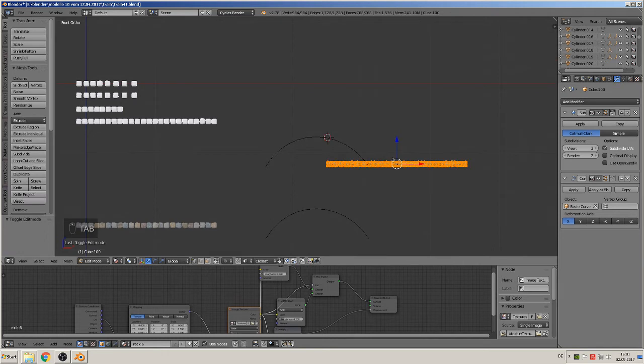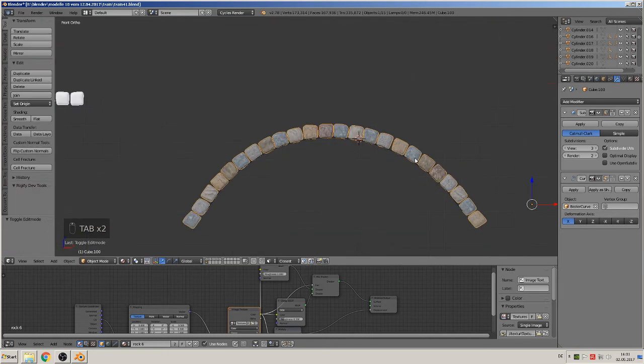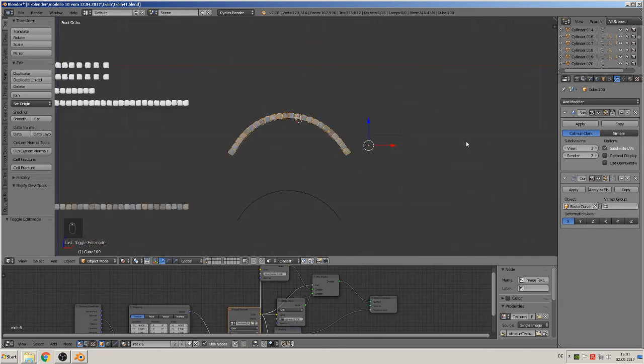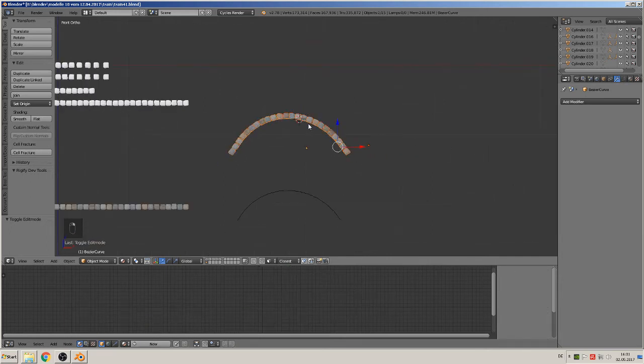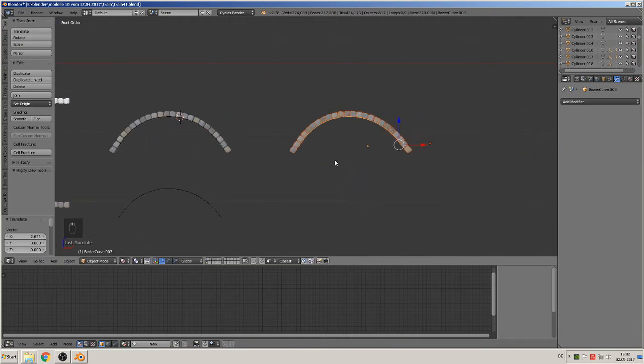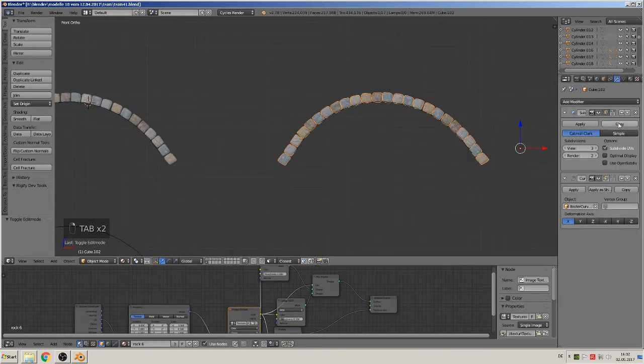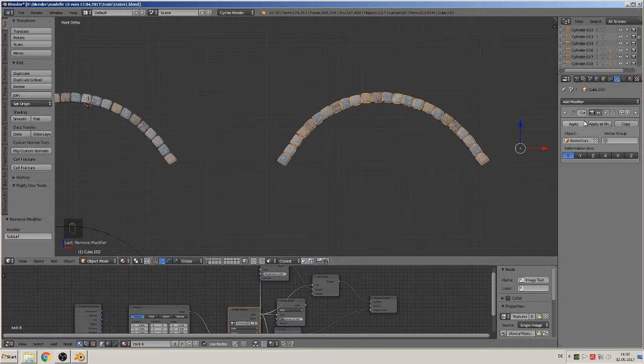Good. We done that. We want to make a fast copy of that because that is a good one. So Shift D, and we have the second one of that for security. So now we can apply the subdivision, but not a 3. We don't need a 3. A 1 is enough, or maybe a 0. We take a 0. We don't need a subdivision for that. So we apply that curve.